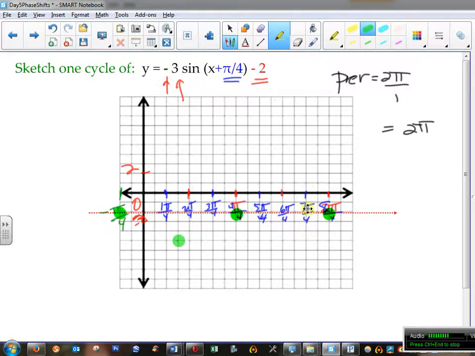And again, I've got 10 blocks here. I'm going to cut that in half. So 1, 2, 3, 4, 5. Let's see if I did that. Okay, right there. 1, 2, 3 up from the midline. And now I'm ready to pick up my pencil and start sketching the curve.